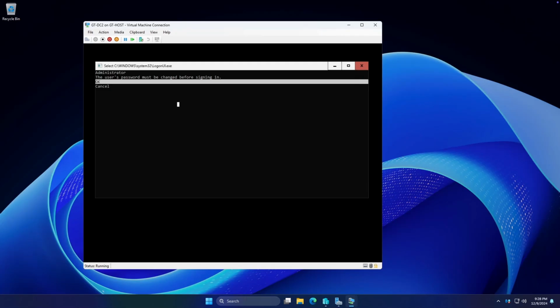Now that our Server Core installation is finished, the first thing that you're going to notice is it's prompting us to change our administrator password. Because we do not have a graphical user interface, since we did not install the desktop environment, we're going to set up this server using entirely command prompt and PowerShell commands. But this is baked into the logon UI, so let's go ahead and proceed with that password reset. All right, so we have our new password. Should take just a moment and we're good.